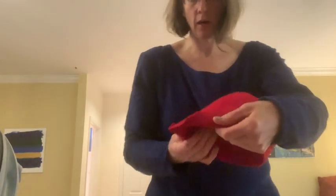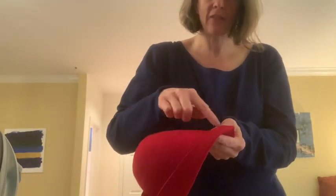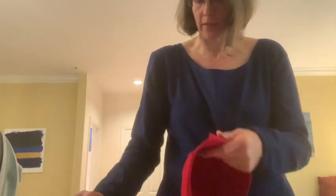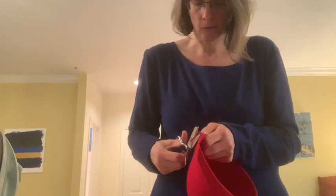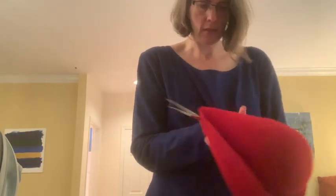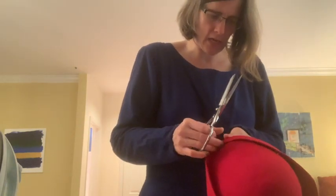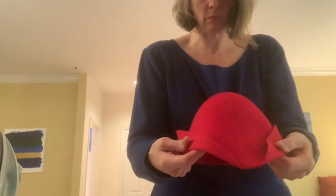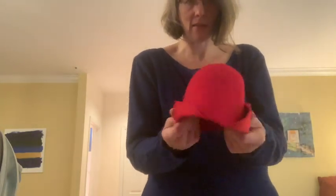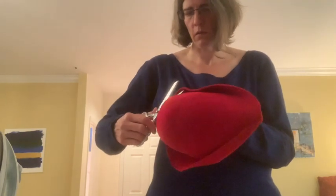After a quick check in the mirror, I noticed that this doesn't quite go really well. So what I'm going to do is even this out a little bit to give it a better point. Just eyeballing it. And then also on this side, because you want it to have a pretty gradual cut together. So now I take a look at it, looks pretty good. This side might need to be cut down a little bit more. So I'll do that now.